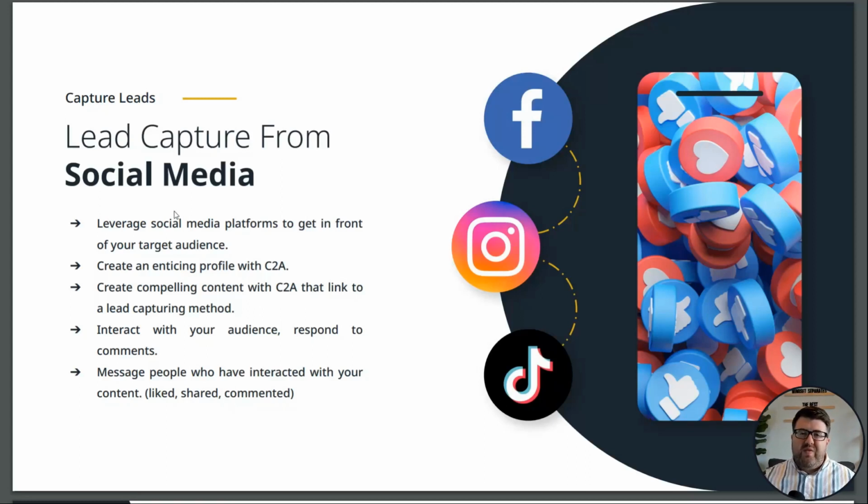So make sure your profiles are enticing, with links to your stuff, especially the things that will capture leads, which we're going to talk about when we get to websites, and create compelling content. A lot of agents are struggling because they don't give a call to action. You're going to see this over and over again here. And when I've done any of my website workshops or webinars, people struggle with call to actions.